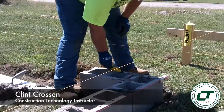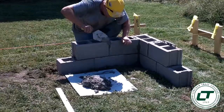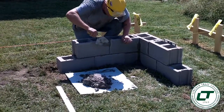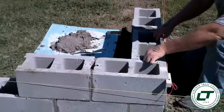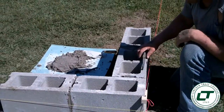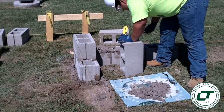What we've done here is we've set up a mock foundation. We've come in here and we've pulled a layout and we've squared up a building. We've built our backboards as you can see with the wood stakes and everything. And what we are doing is we are simulating a real foundation right here — a mock foundation if you will.